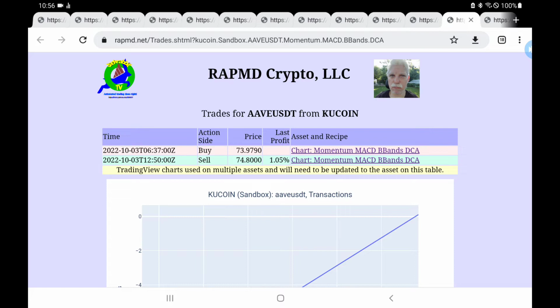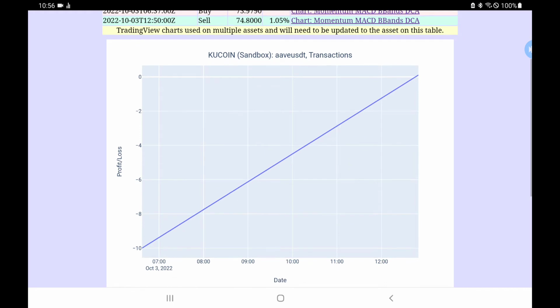Ave. Not that fast of a coin, which is fine because it's not that strong of a market cap compared to Bitcoin. It's a good coin to trade with the right recipe, though. And as you can see, I've already made a reasonably good profit with it. So 1% of a $10 or 10 cents. That's respectable.